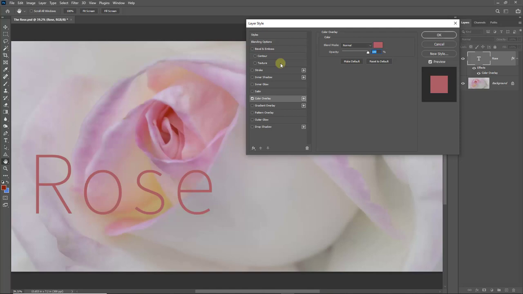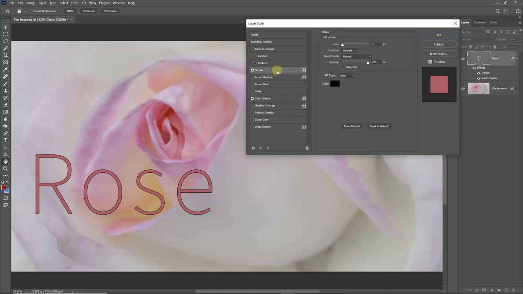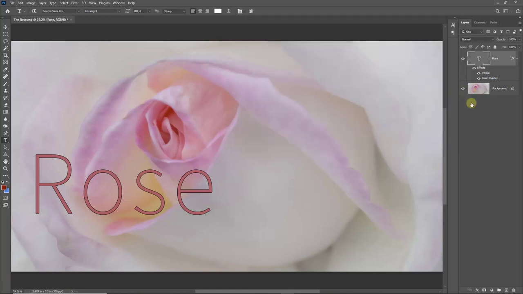Let's take a look back into the layer styles here. Tick the little box to provide a stroked line. If I select this area here, we can see that the position is on the outside of the text and it's 3 pixels and it's black. It looks okay to me, but let's just take a look at how it looks on the inside. No, I'm not so keen on that. I think the outside looks best. We could also put a drop shadow in place, but given what we're doing here, I'm not sure that's needed. So I'm going to click OK.